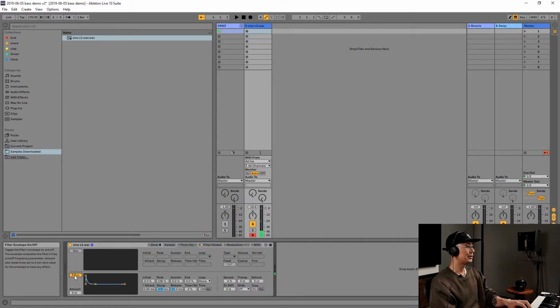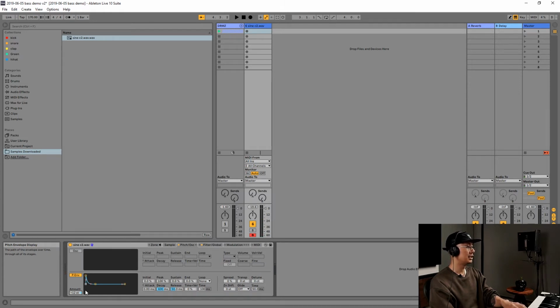Now right now it won't do anything until we increase the amount of the pitch envelope. And a rule of thumb I like to follow is to make it an octave or 2 octaves up. So we're either choosing 12 notes or 24. We'll start with 12 first. Notice we're already getting there.